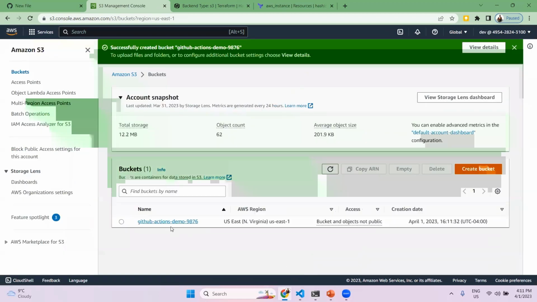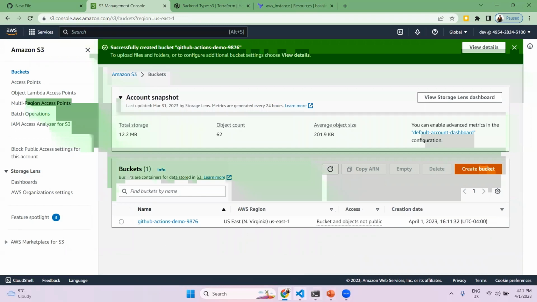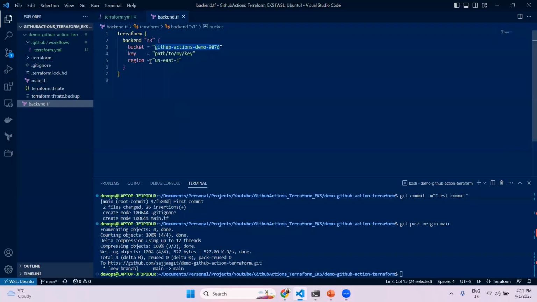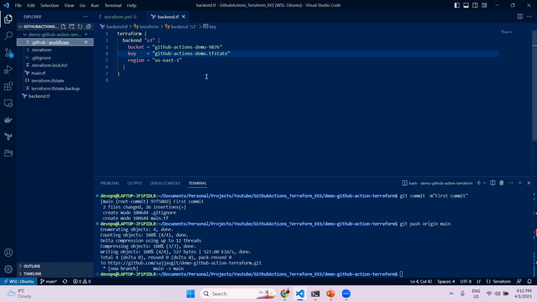So now the bucket is created, and the same name I configured here. The key is nothing but the name on which you want to store this particular state. So I'm just giving the name GitHub actions demo.tfstate. So this is the name I'm providing to that file. So that would be the configuration for backend.